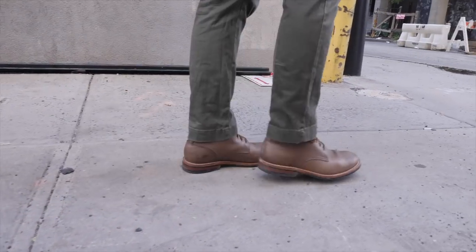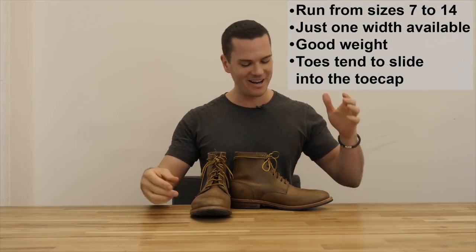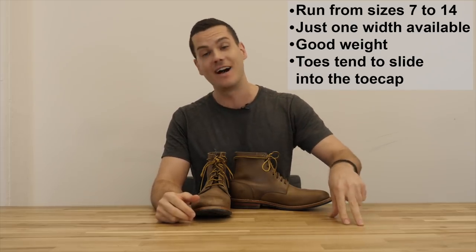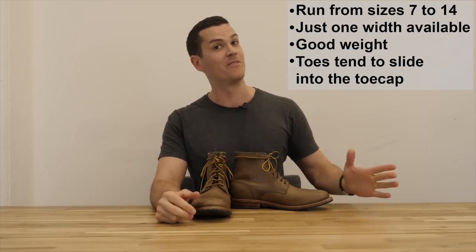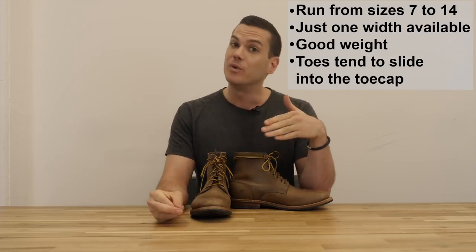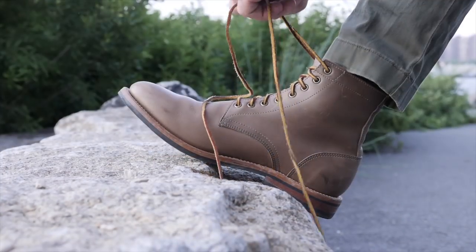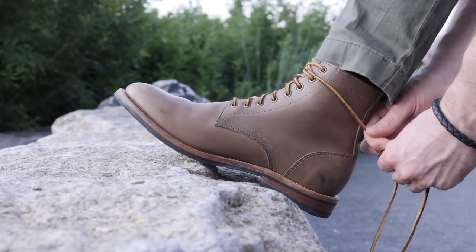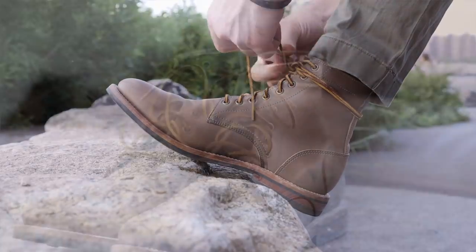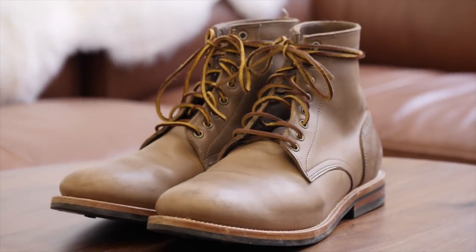The arch support isn't fantastic. People always say that I complain about every boot not having good arch support, but that's not really true — it is very uncommon to find a boot with really good arch support, but it's not impossible. Like the Alden Indy has really good arch support, and my RM Williams have really good arch support — so I do call it out when that happens. These ones, the arch support is kind of normal, which I mean it's not the best quality support in the entire world. But again, they were pretty comfortable — not the top tier of comfort, but generally speaking I was pretty happy with it.